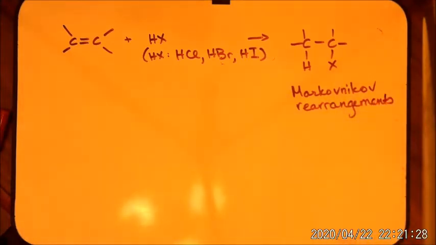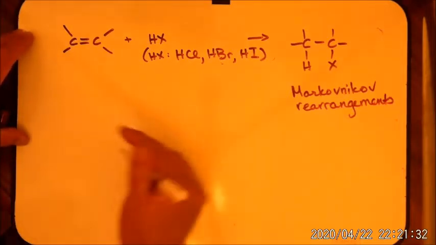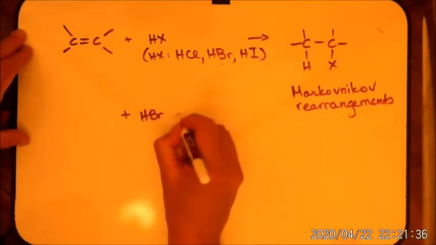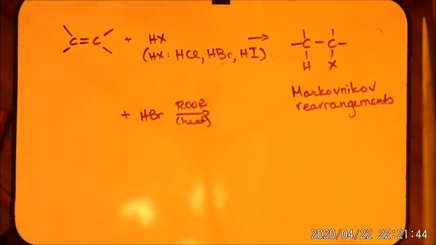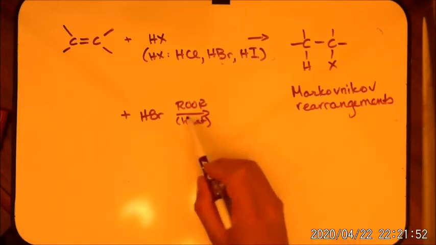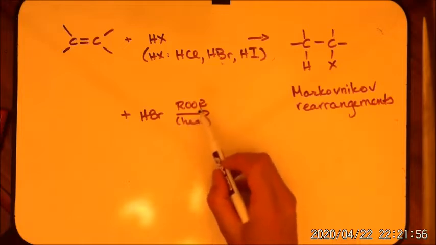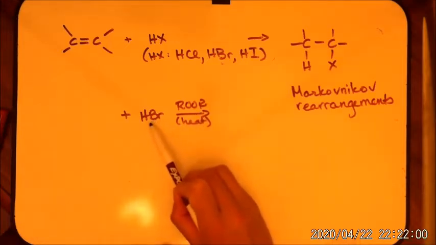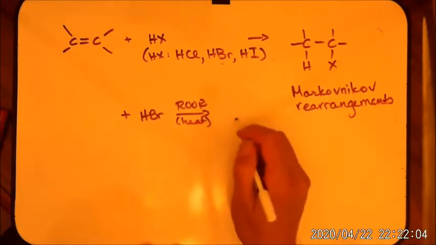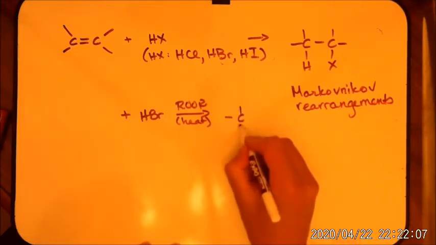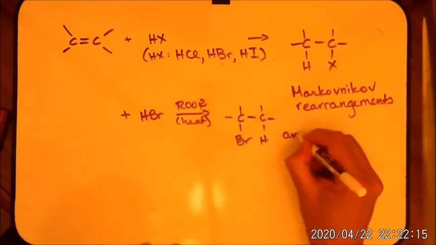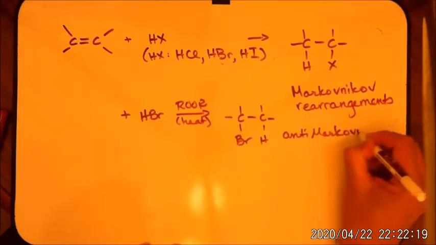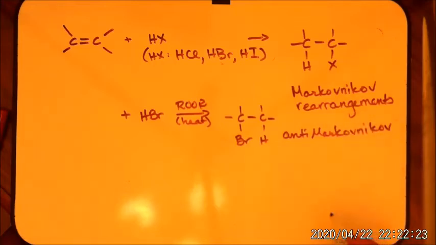Suppose you wanted to do an anti-Markovnikov addition. We can do the anti-Markovnikov only for HBr, by the addition of a peroxide, and you're going to need just a little heat on the peroxide. The reason is you're going to add HBr using radical addition. So you form the radical, and then you'll form the most stable radical before you add on the Br. In that case, this is an anti-Markovnikov addition, and you're doing a radical addition.